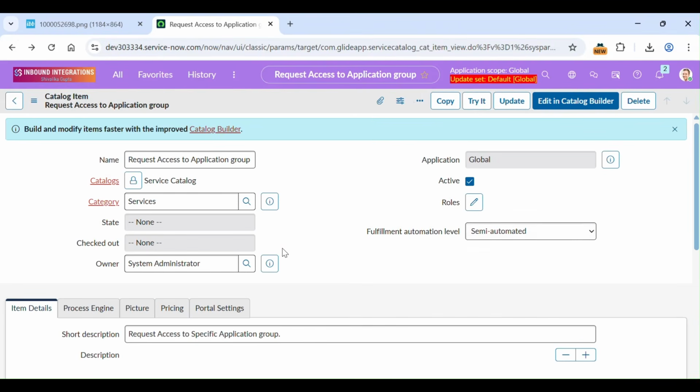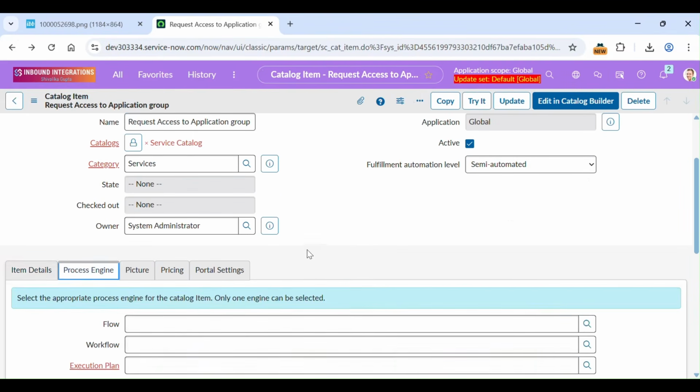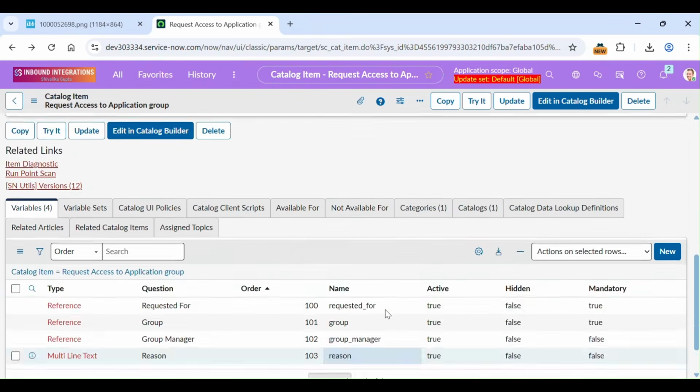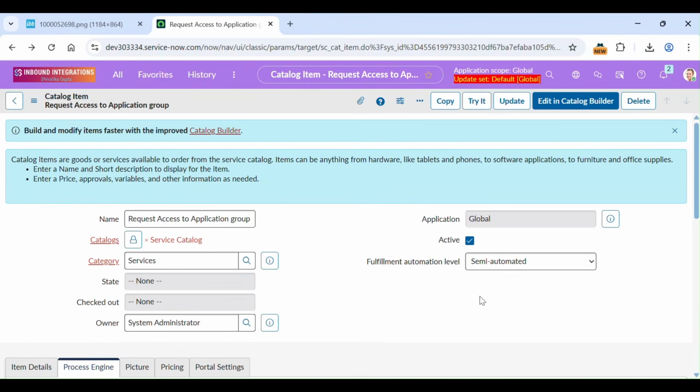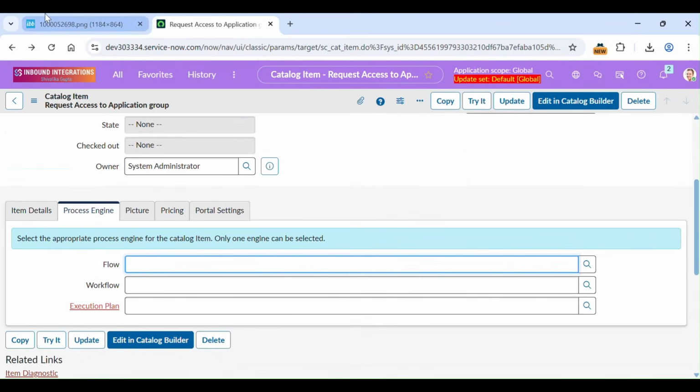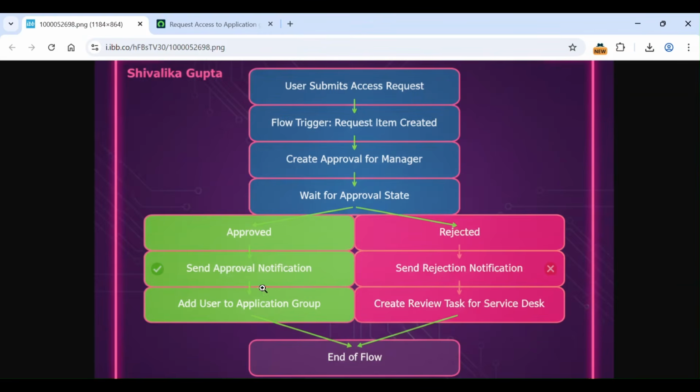So I'll just show you the process engine section of this. Whatever flow I create, I'll activate it and add it here. Currently there is no flow added here. The fulfillment automation level I have selected as semi automated, because I already explained that if it is approved, then there will be automatic addition of the user to the application group or whatever group he has selected in the catalog item.